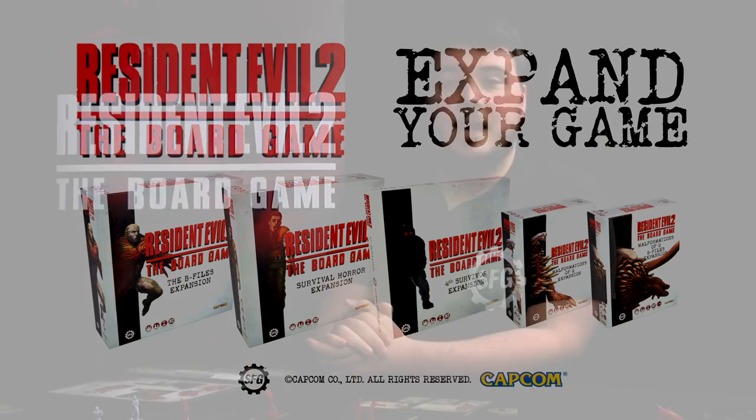Welcome to Scenario 2A of Resident Evil 2, the board game. If you've not seen Scenario 1A with the tutorial, I suggest you go check that out. Gaz and I are continuing our adventure into the Raccoon City Police Department.